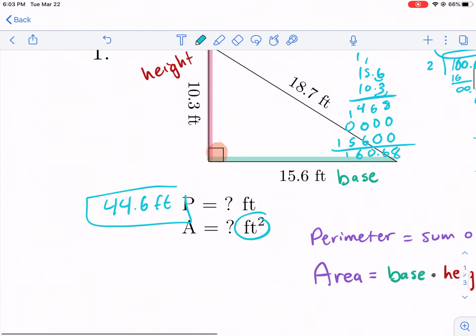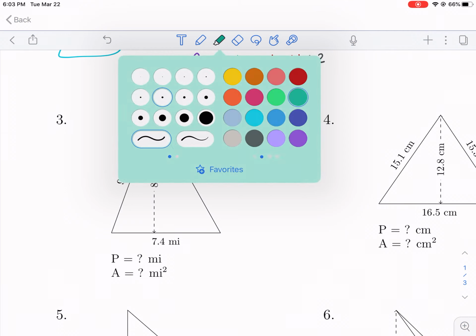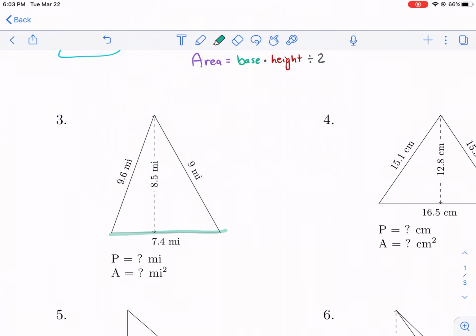Now that I showed you can do it without a calculator, I'm going to use a calculator just to speed this up. Now, let's go actually do number 3 first, and then I'm going to end with number 2, and the rest you'll be able to do on your own, I promise. So here's our base. Actually, you can use any base, okay? But you might as well work with what they give you, okay?